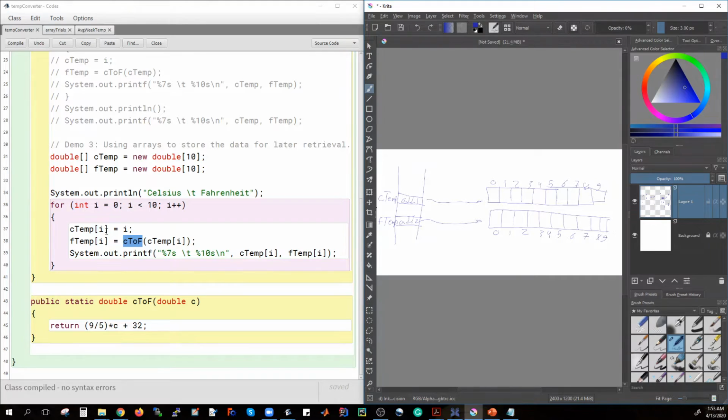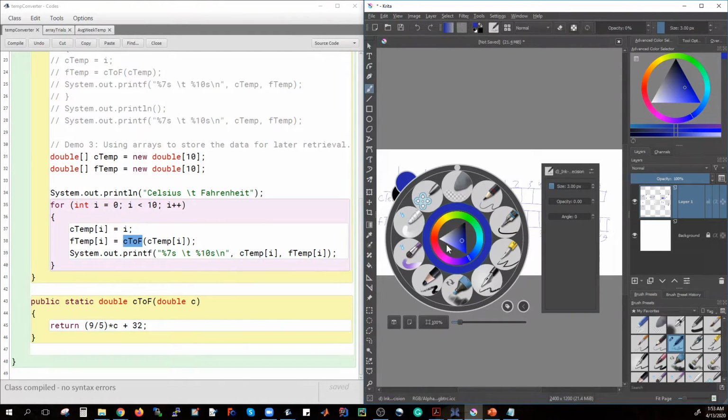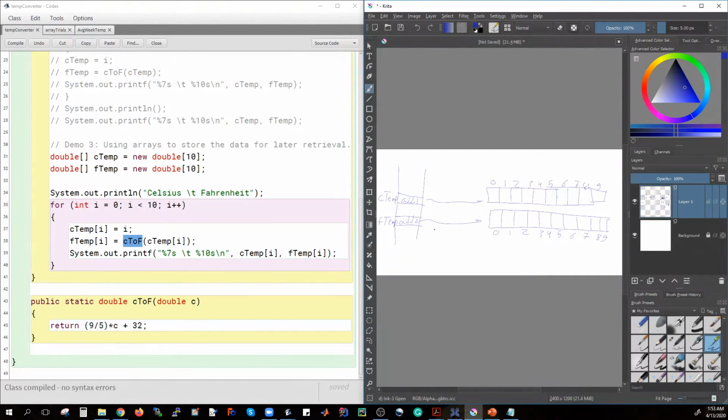Then what happens is that i is equal to 0. Then I say ctemp of i is equal to i. Now at this point i is equal to 0, so this means ctemp of i, so ctemp of 0, which is this here, is going to be assigned the value i, which is 0.